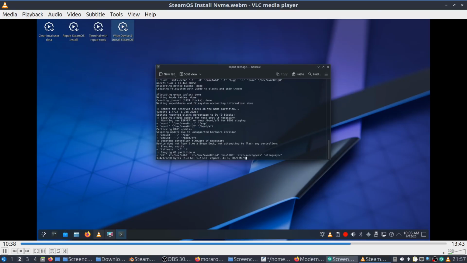I'm glad to finally actually have Steam Deck on my PC. I really did enjoy HoloISO. HoloISO was really, really good. I never had any issues with it. And the guys at SteamFork did really good.